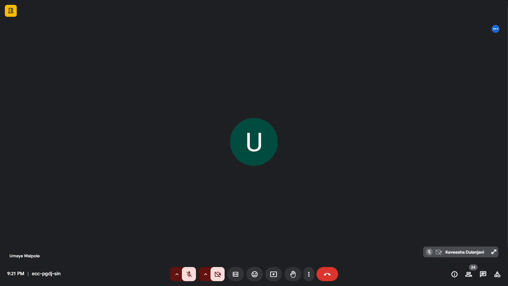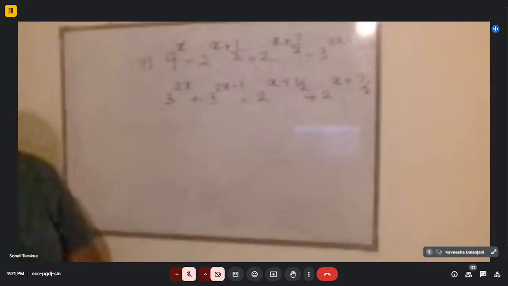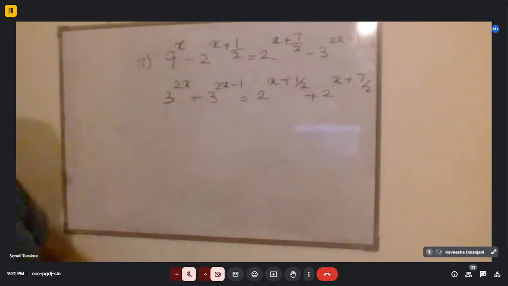Sonali: Yeah, in the question, it's 3 to the power x, not 9 to the power x. The first term. Yeah, that's why I asked you whether you have solved this question. If you have 3 to the power x, you can't solve it. Oh, all right. Have you tried the question? No, I haven't. Okay, carry on. Just try the question with 3 to the power x, you can't get an answer. Alrighty.